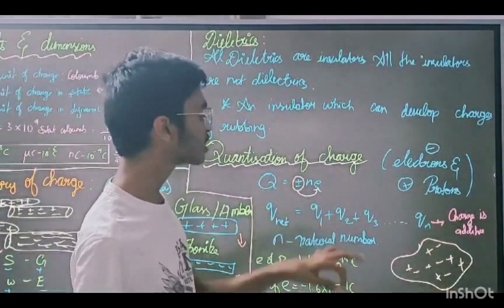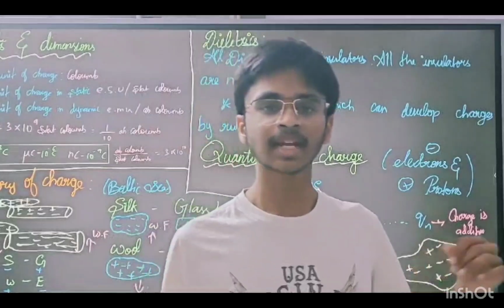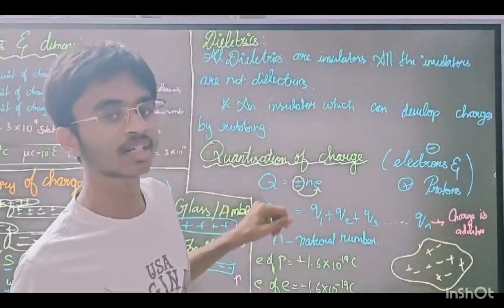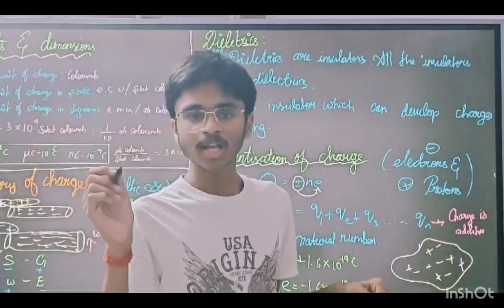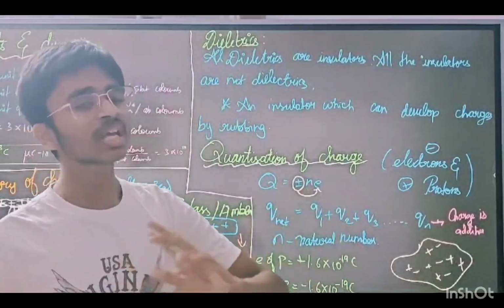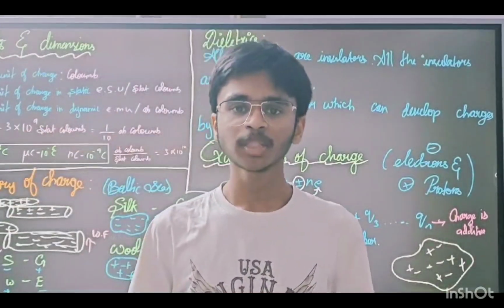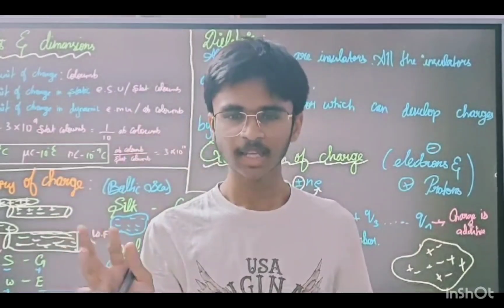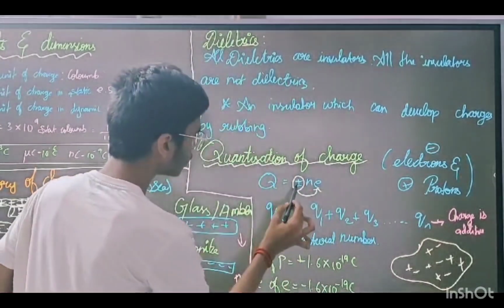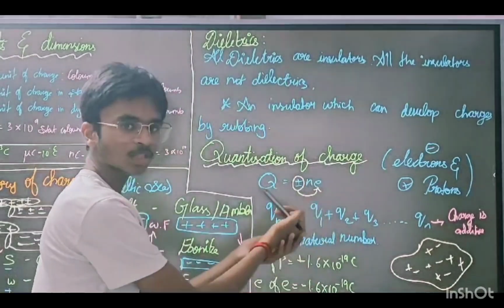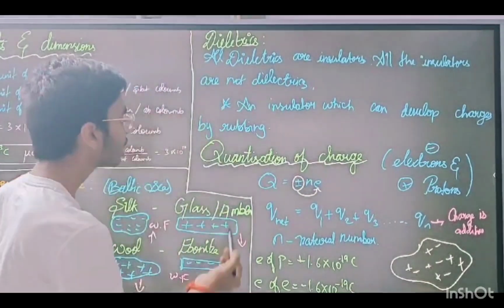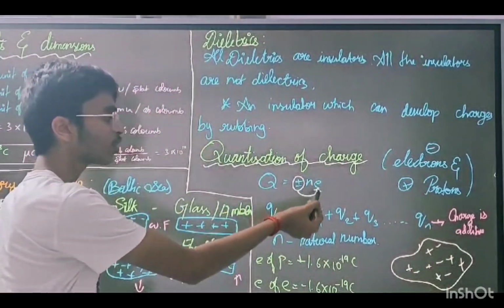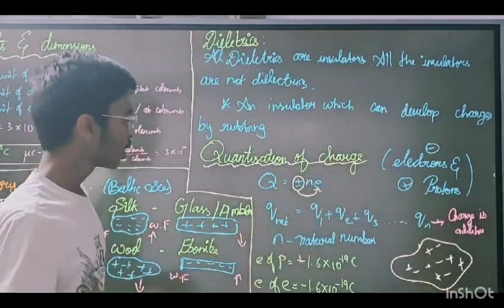And this plus or minus is not because of this N, it is because of the charge. Here I have written E now. So instead of E, I can also write Q over there because, see, what is the charge of a proton? Charge of a proton is going to be positive only. So this positive is coming from E because the charge of the proton is positive. What is the charge of an electron? Electron is negative. So this negative sign is coming from E because the electron's sign is actually negative. That is what it means.